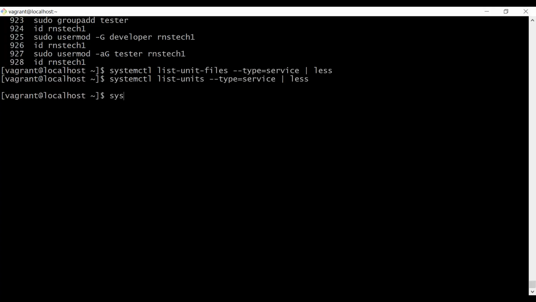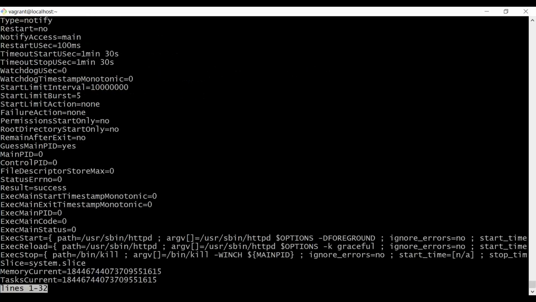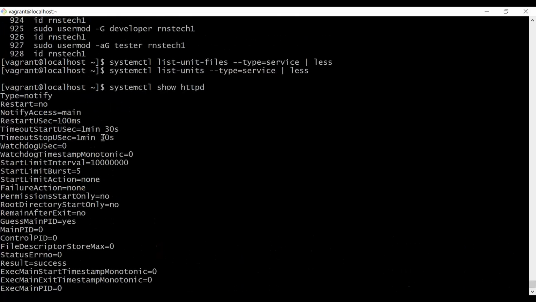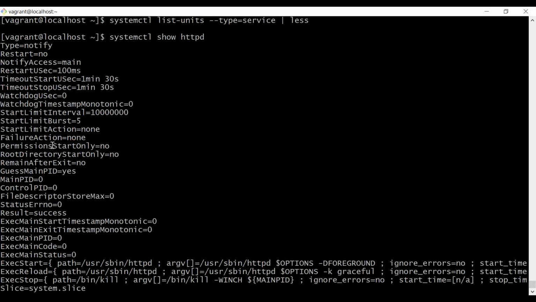If you'd like to know the service information, the list of all the configuration properties, the option we have is systemctl show and the service name, HTTPD. Now these are all configuration properties, such as whether restart has been enabled or not.